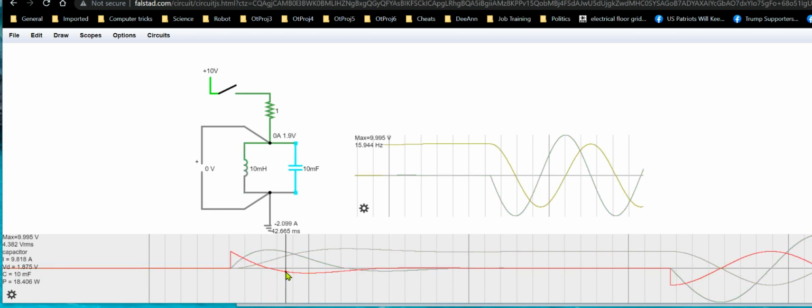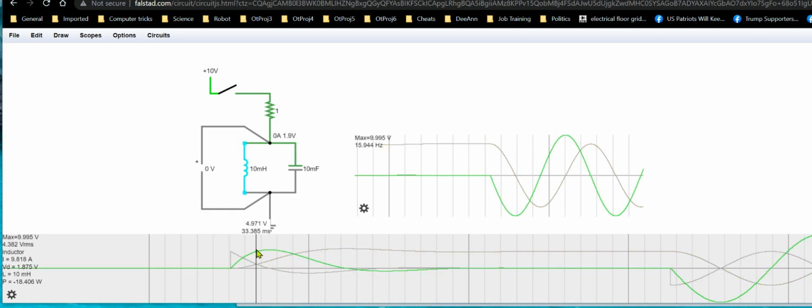Alright, so basically the current through the capacitor started at maximum, as all capacitors will do. If you take a discharged capacitor and stick a voltage across it, well, at the very first you're going to see the highest current that the capacitor will see, and then it diminishes up until the capacitor is fully charged. Okay, which is what we see here. When the current of the capacitor reaches zero, the voltage is max, so that's the maximum voltage it has across the capacitor. But remember, this is a transient state here, so this is not the operational state. This is right after I flip the switch, all this occurs.